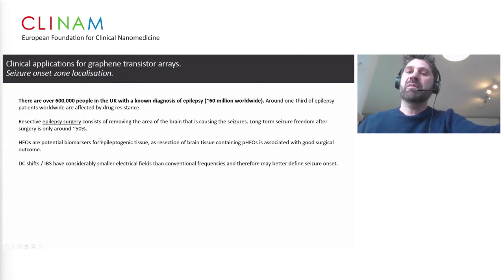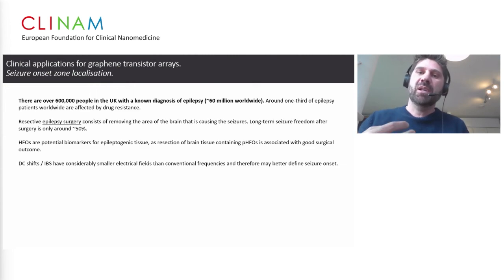Something that may be possible for some of these patients is epilepsy surgery, where if you know where the seizures are coming from and it's in an area of the brain that is amenable for a surgeon to go in and cut it out, then that's what they will do. And there are different ways in which you can try to identify where the seizures are coming from. The semiology of the seizures is useful. Usually there's some kind of MRI biomarker that'll point you in the right direction. But really what the gold standard is to use electrographic recordings. If you can record using either EEG or stereo EEG or subdural grids, spontaneous seizures in these patients, then you can identify using those electrographic biomarkers where the seizures are coming from.